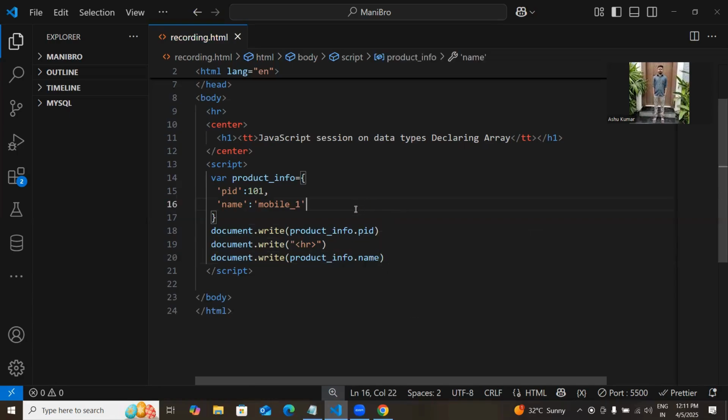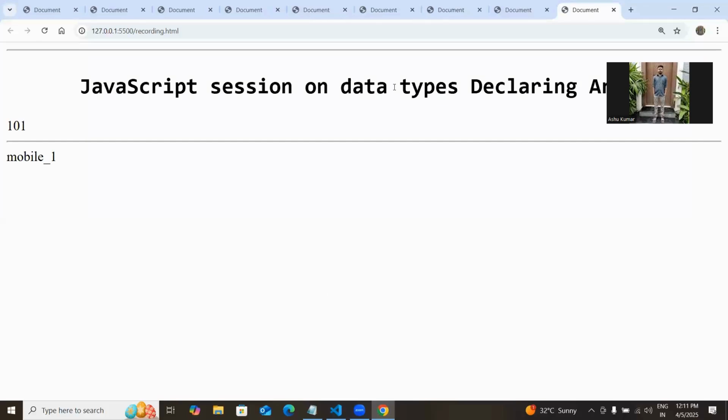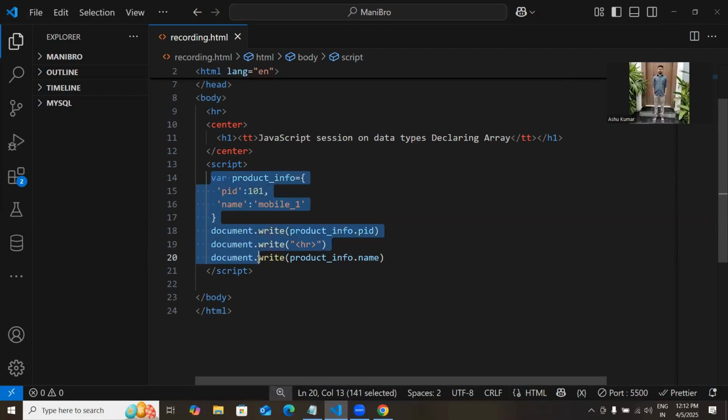Now if I run this code and open with the live server, it says 101 and mobile one. That is my PID and name. So this is how we can define or declare an object data type using an object literal.